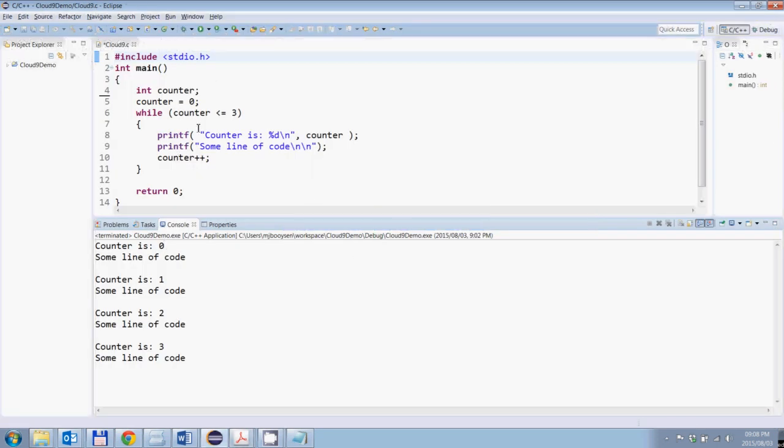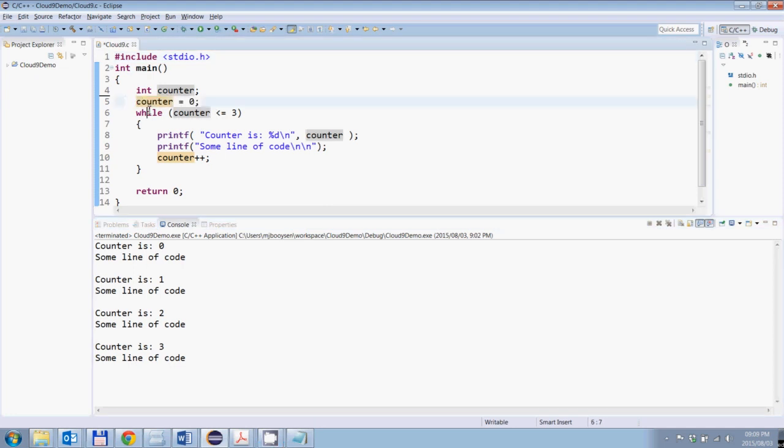And I've written some code here. You can see in this code I have an integer counter. This counter I initially set equal to a value of 0, and then inside the while, this while is a keyword, which means it's going to iterate, and inside the while condition I have counter is less than or equal to 3. So when the while enters, the first thing that is done is that condition is evaluated.